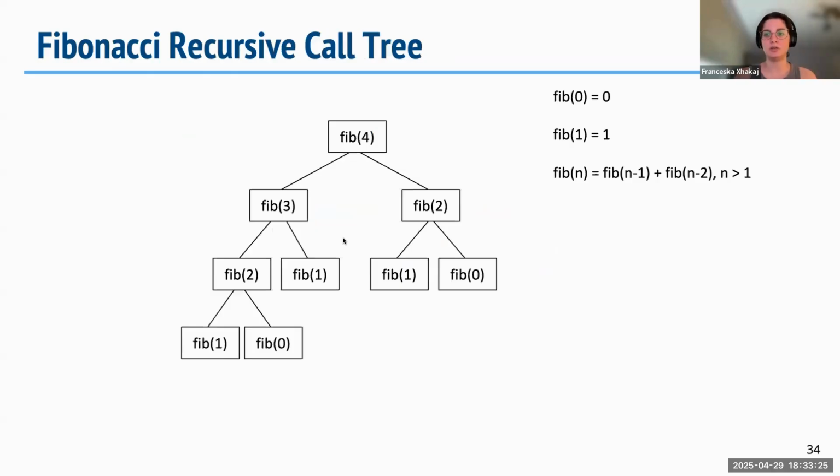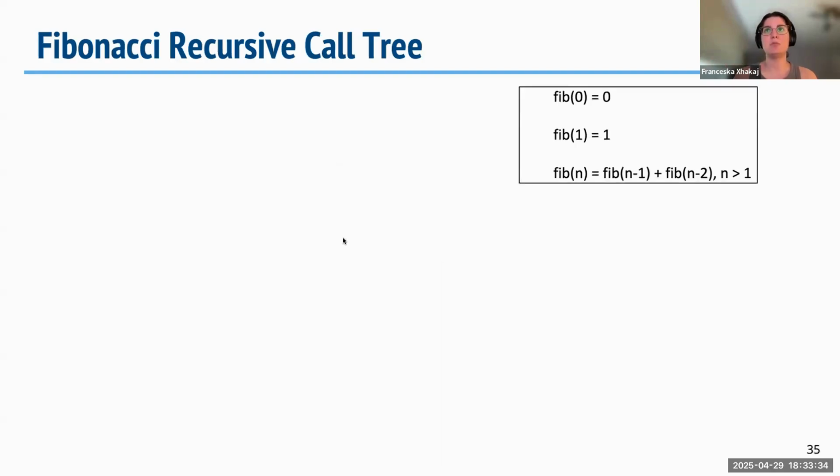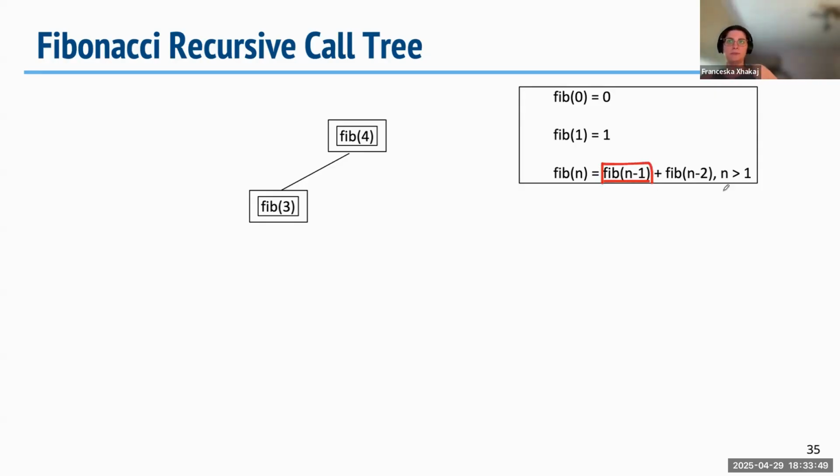Here's what's happening internally. There's going to be some way of keeping track, by the stack of the computer, of the function calls. So let's say I'm going to call Fibonacci of 4. Fibonacci of 4 is going to first call Fibonacci of 3, and I have to wait. I can't call Fibonacci of 2 yet because I need to finish figuring out what this value is before I go call Fibonacci of 2.